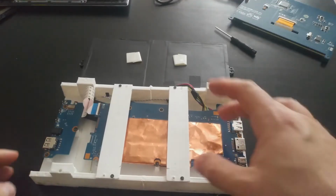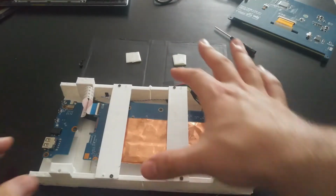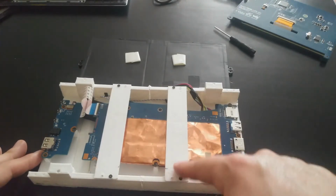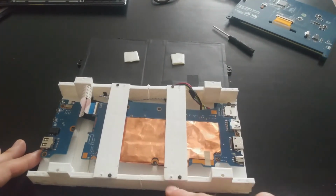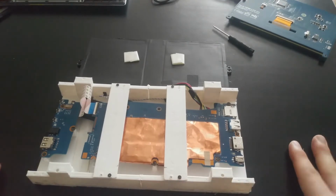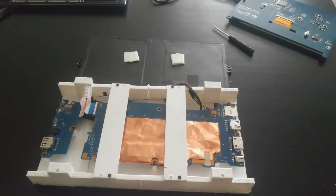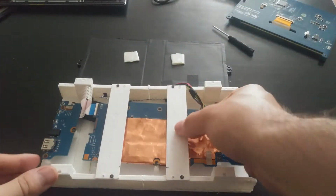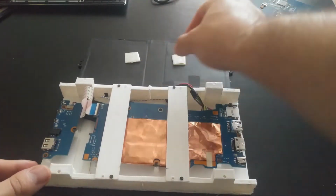Alright, so now we have those standoffs fully screwed in. You'll notice I only have one screw on each end as opposed to two where there are two holes drilled. I realized I was actually running out of screws. The laptop had a little less than I was expecting. But this is fine. Again, it's sturdy enough. It's not going to move.